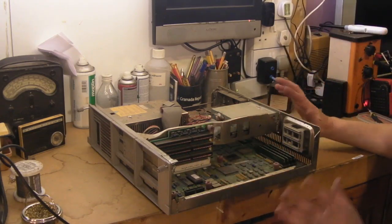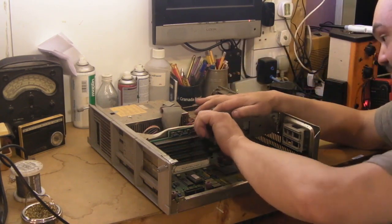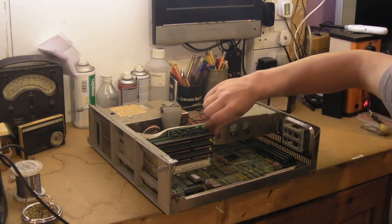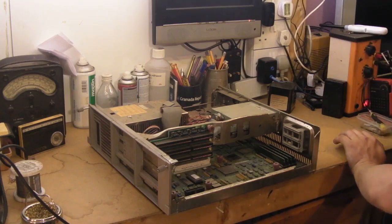Let's do a little bit of a tear down. It is only going to be if I can get some of these to undo. I presume you're meant to be able to undo these with your fingers. Well, let's not undo them with fingers. Let's see if we can.